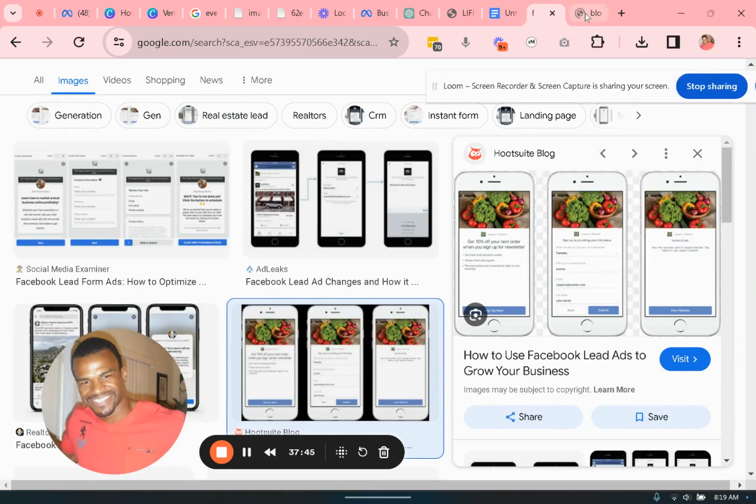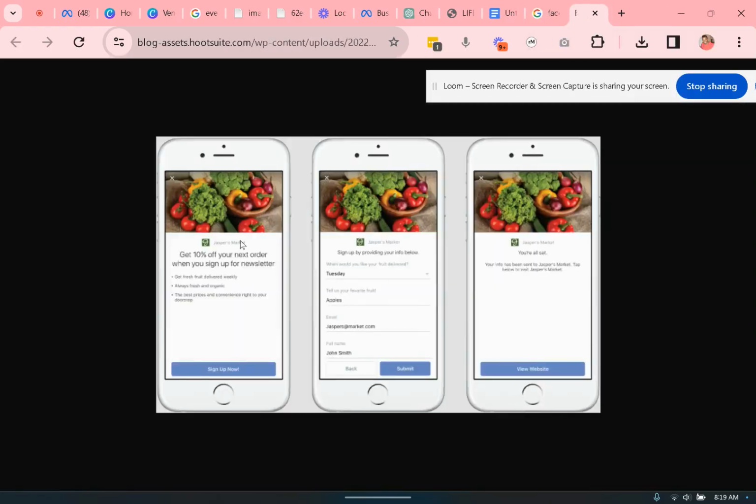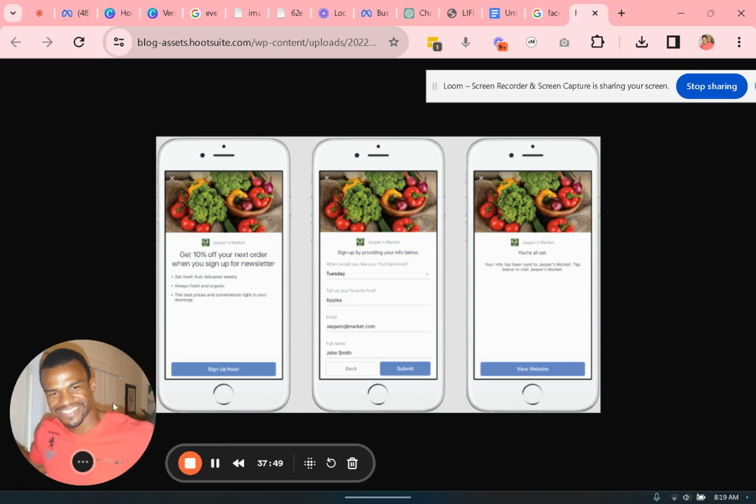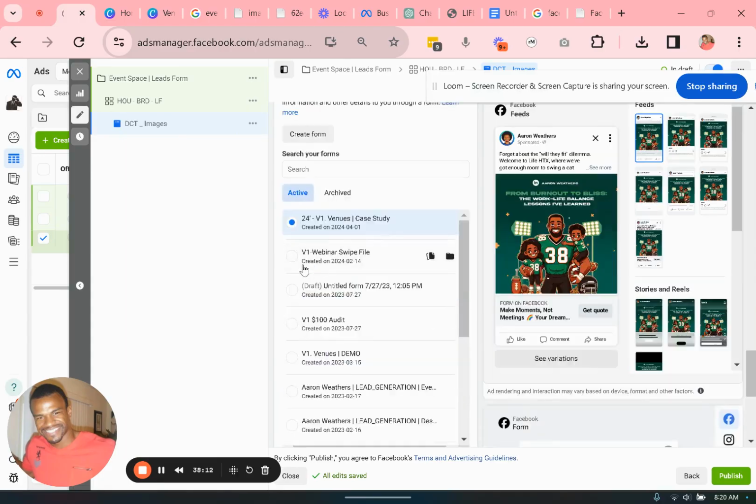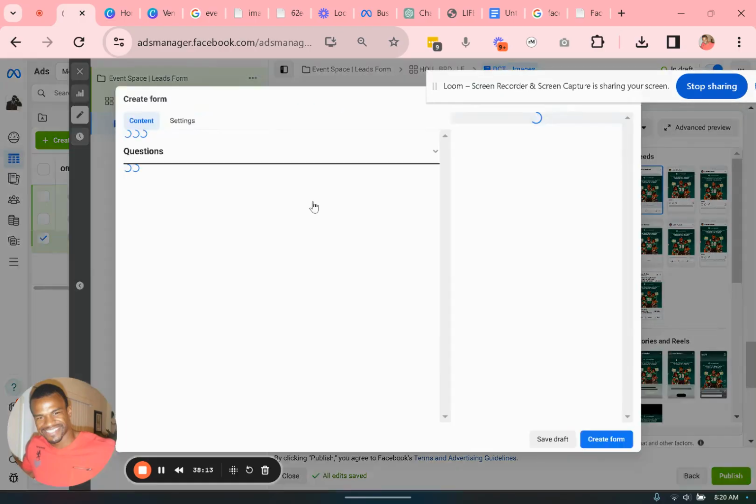And it makes it a lot faster, and some of the information is auto-filled. So it's just like this. So when you click on the ad, this pops up, they answer questions, and it says you're all set. So it's a pretty nifty thing, but they have to have a little more intent than if they click on the messenger ad. The messenger ad, you click on it, you're automatically sending a message. So that can be a mistake. Generally speaking, this isn't a mistake because they have to fill in more information. So that's what this is. It's an instant form ad, and we're going to create a form right here.